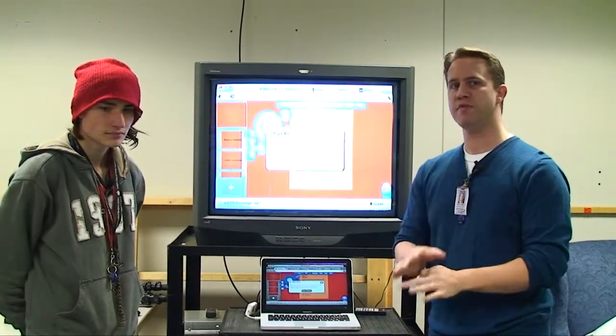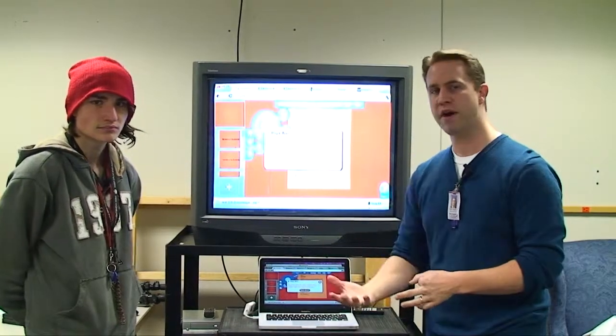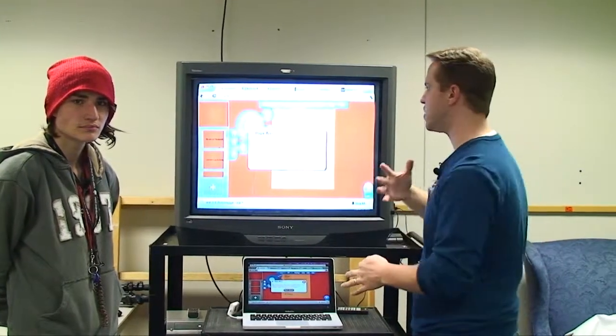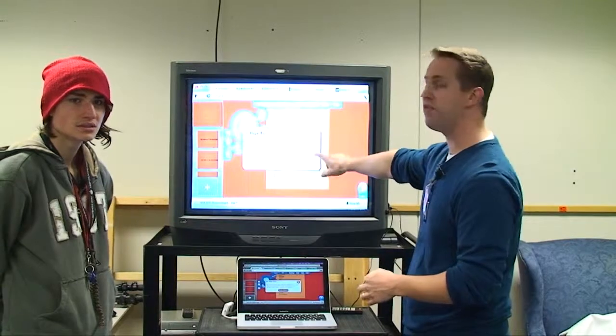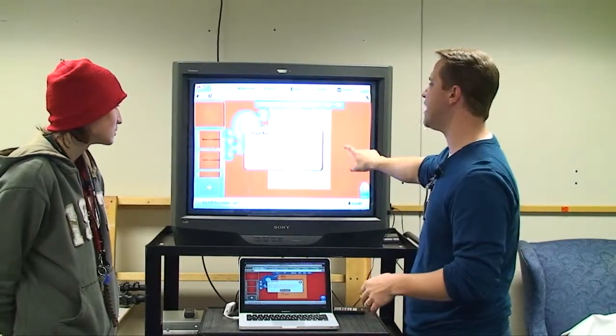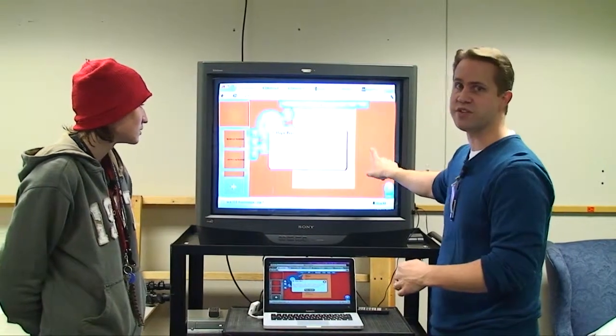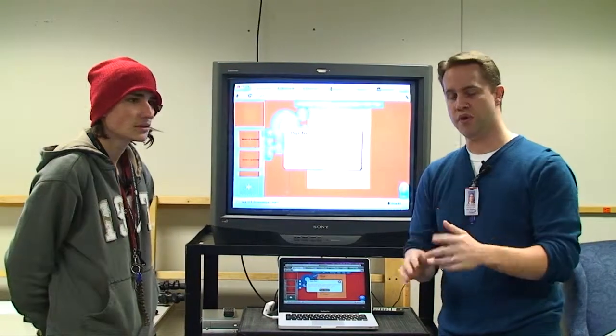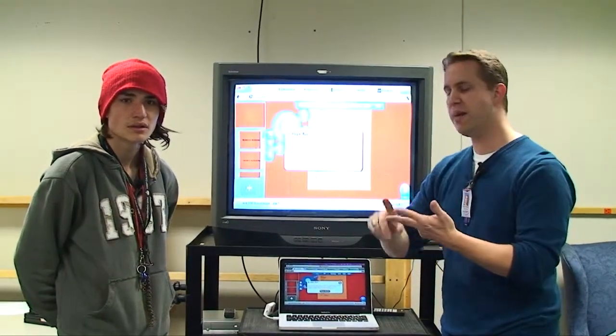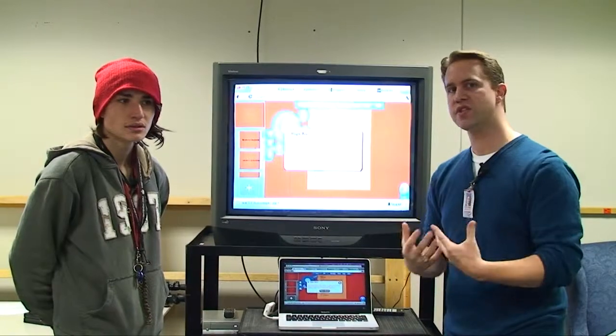So just be wary of the fact that you need to preload or pre-buffer videos, or just make sure that it's working at a slower speed. Here we have a warning that just popped up that said Prezi can't load a document because the data rate's too low. So please be warned. Build it at home, come and test it at school, make sure it's going to work for you.